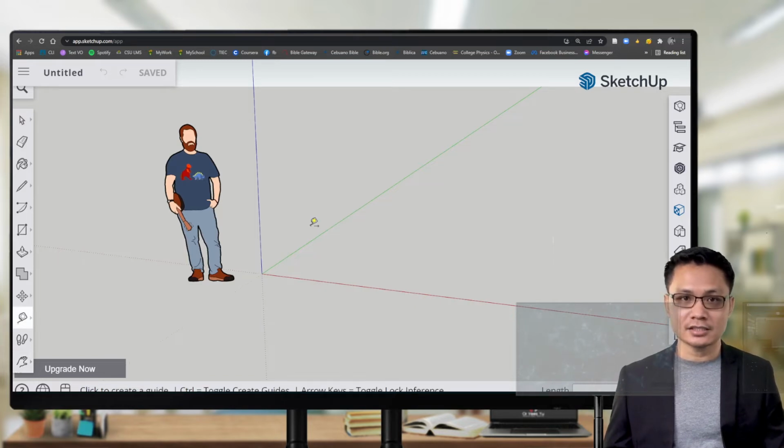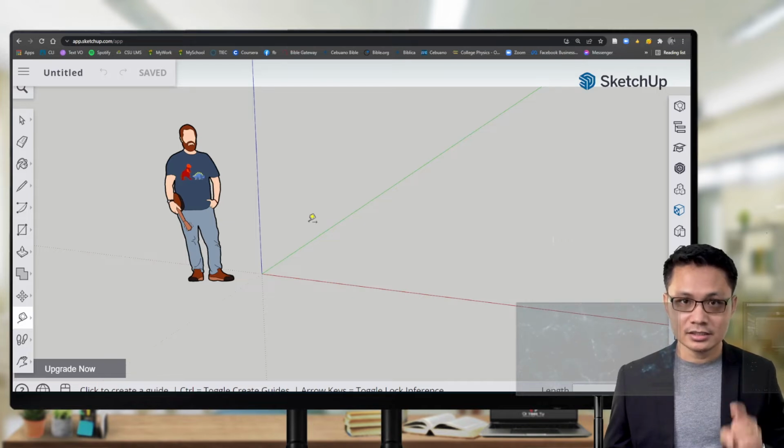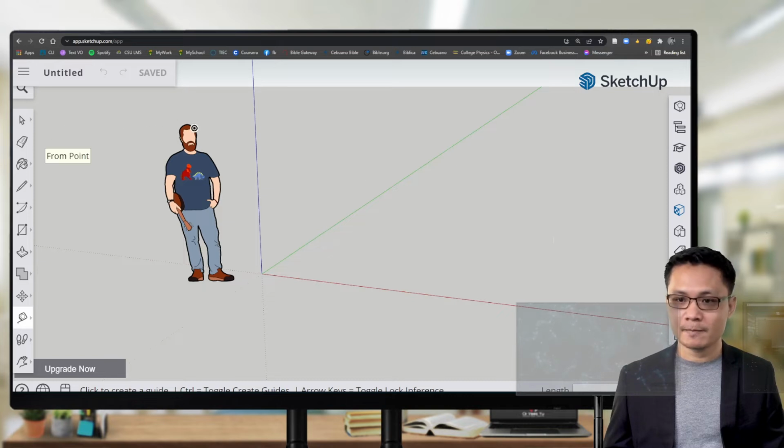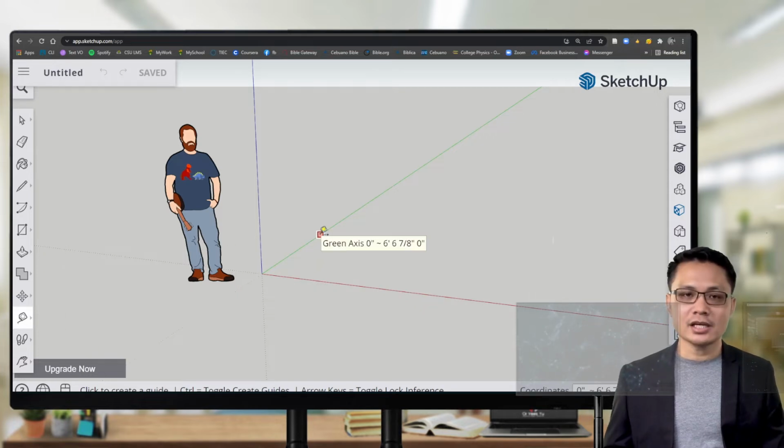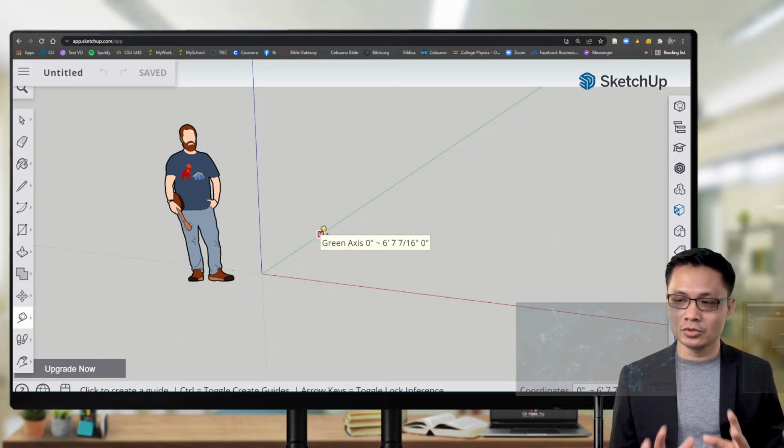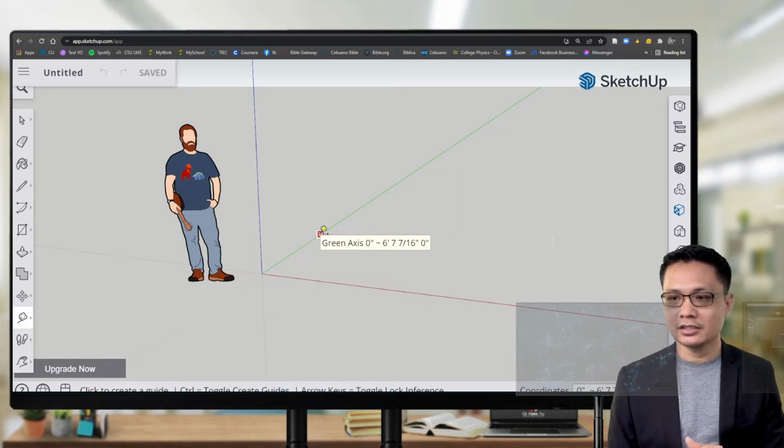The shortcut key is T. You can just hit T on your keyboard and this will give you the tape measure tool, or you simply click here the tape measure. Now, say I would like to create a cube that is 24 by 24 by 24 inches, or simply 2 feet by 2 feet by 2 feet.